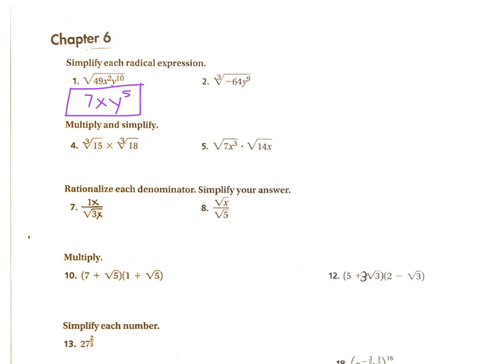Cube rooting, again, if we take the cube root of a negative 64, and your calculator will do that for you, you can just plug it in, that would be a negative 4. And then the cube root of y to the 9th, again, you're just dividing this number divided by that number. So that gives you y to the 3rd. Remember, you can think of it over here, like there's a 2, it's a square root, divide by 2 on that one, divide by 3 on this one, okay?